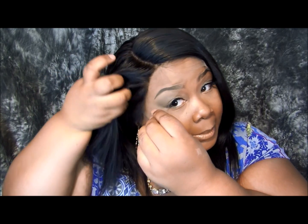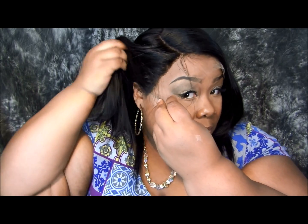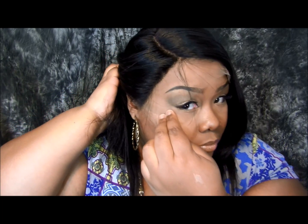Now, if you guys watch a lot of RpgShow reviews, this is actually the Tamar wig that you see a lot of people using, that usually comes in a bright blonde color. But I decided I wanted it in a jet black, okay? And let me pull this down. Here is the hairline on the right side. Here is my left side. Okay?